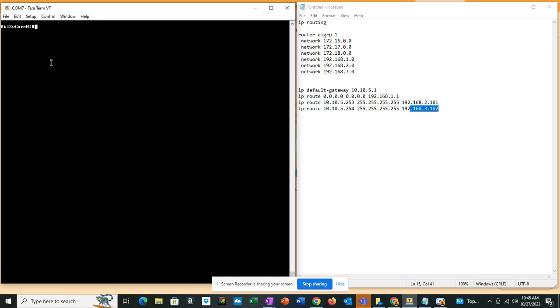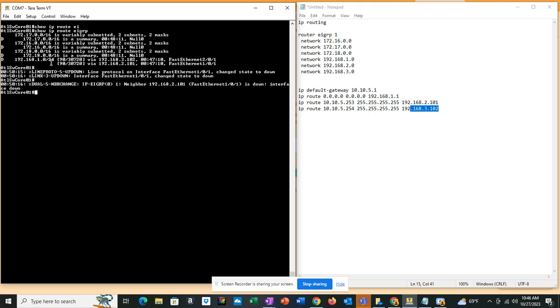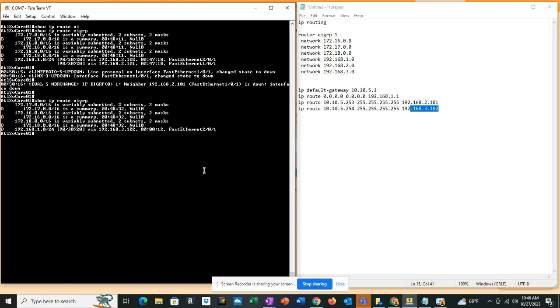Let's clear the screen. Let's do show route EIGRP. Now those are our routes. So I'm going to disconnect one of the cables in our network, and as you can see, that interface went down. And so now we should see a difference in the routes that are available. And as you see, here's the difference. It's letting the network know that, hey, this one is no longer available. That's no longer valid. Just this one.